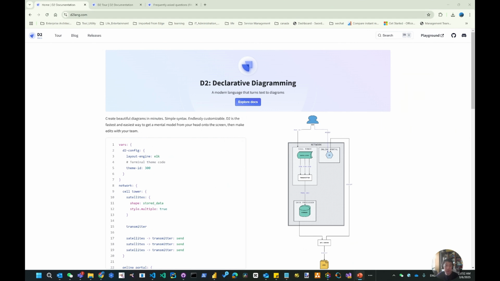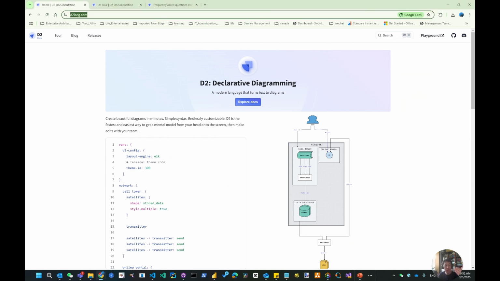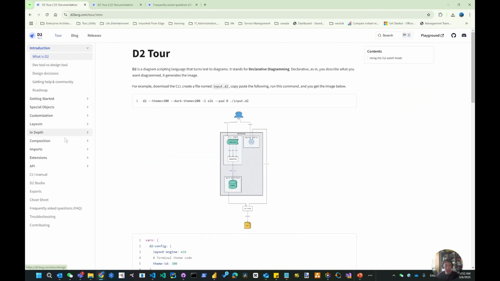But if you have interest in this language, d2lang.com is the formal URL for the website. You can use it to look at the layout and contents for this language. My sequence uses the Explore the Docs section under this tool, so you can see the 9 chapters follow that sequence.